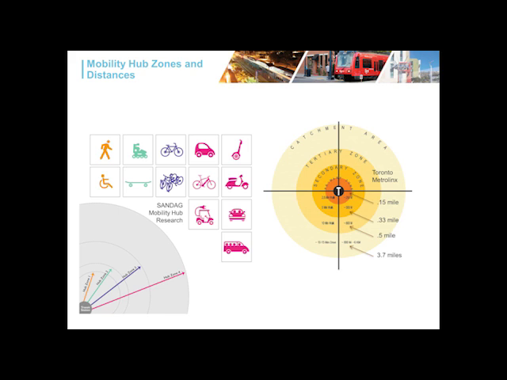That same diagram on the right is from Toronto and Metrolink. So they typically are looking at different zones. You have basically a primary, secondary, and tertiary zone, then a catchment area, and this can go out to, in their estimation, about 3.7 miles. SANDAG is starting to look at this. Here locally, the diagram on the left has hub zones of 1, 2, 3, and 4. So this is typically what's starting to happen in this research.